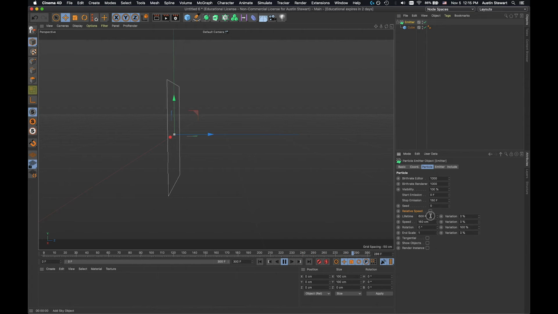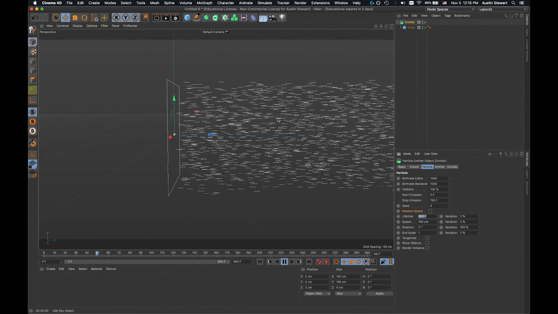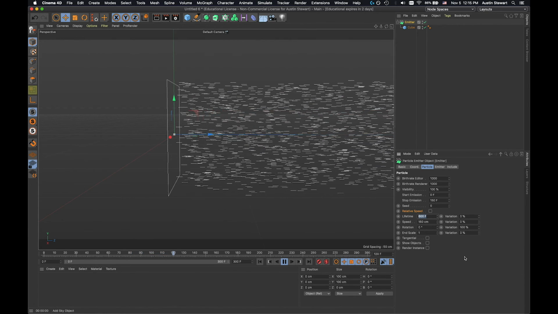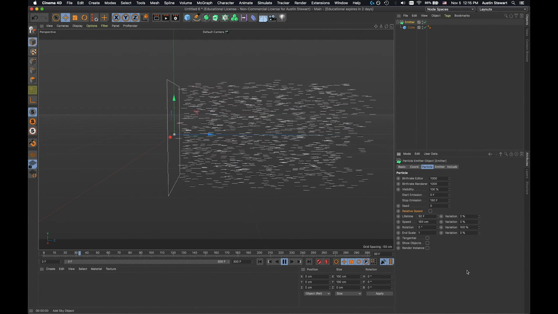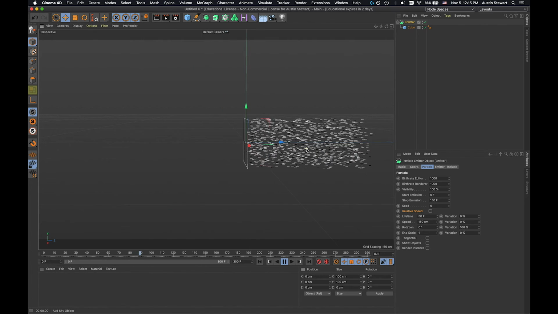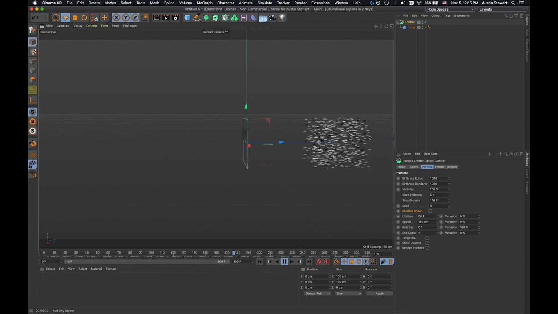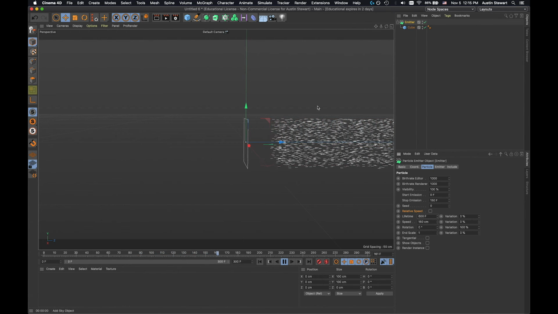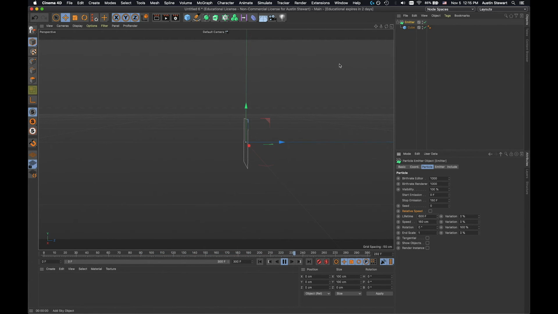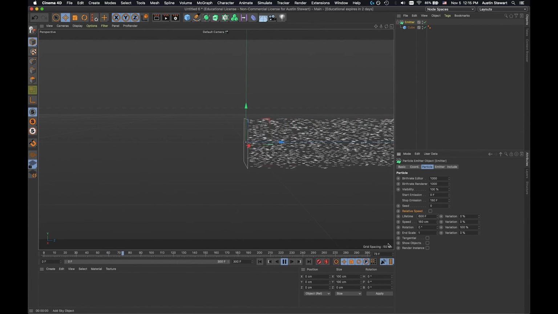Lifetime is how long these little particles last. 600 frames means they're going to be there forever, but if I set this to, say, 50 frames, and let this play out, right, then if I zoom out a bit more, you'll see that they stop there, but if I go to 600, then they are going to continue out past the edge, right? It basically terminates how far away from this object these things are going to last.